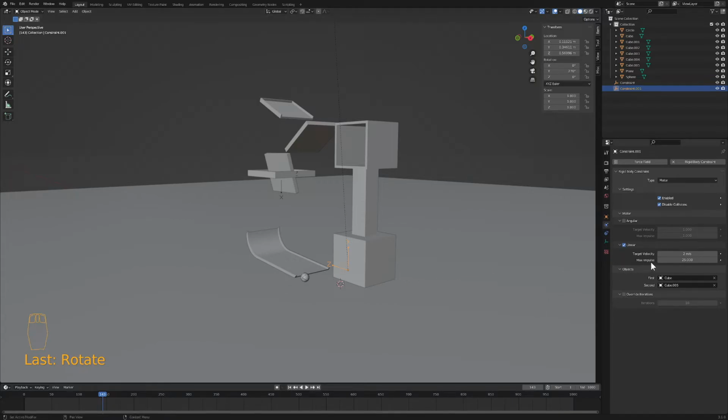Okay, we are going to go to our target velocity. We're going to make that 0. And then we're going to insert a keyframe on there. I'll get rid of those keyframes. Delete keyframes. On the keyframe, I'm pretty sure target velocity will do it. So on frame 143, on 0, I'm going to press I. Then we're going to move 1 frame ahead and make that 2 and I. Let's have a look. So now it shouldn't go till it hits frame 144. We can move that around too.